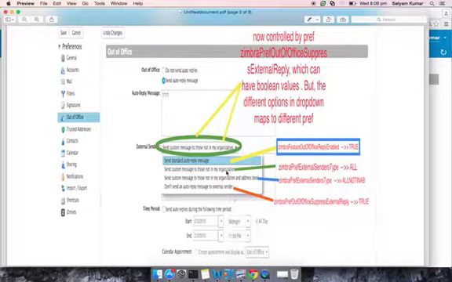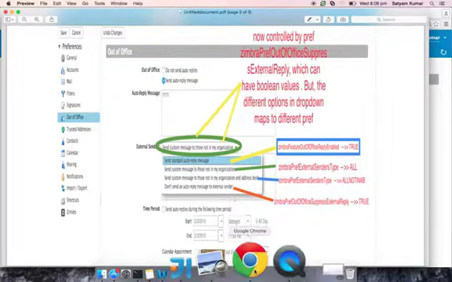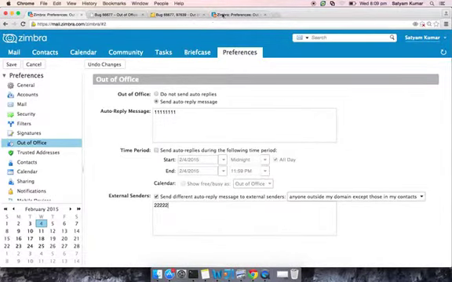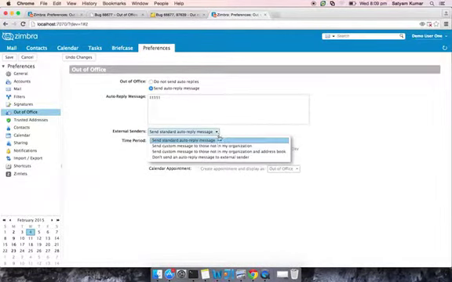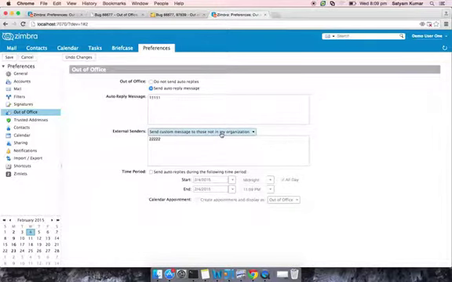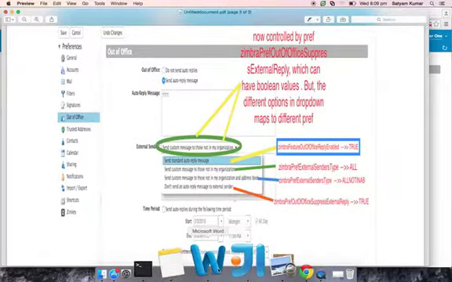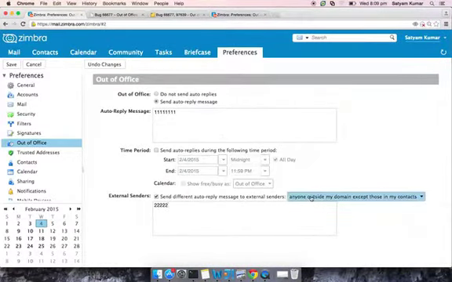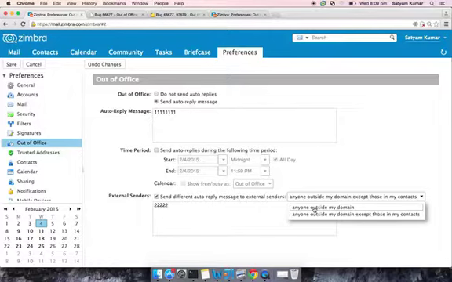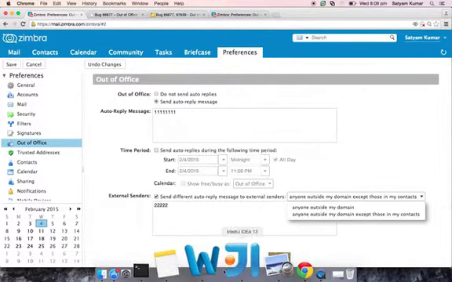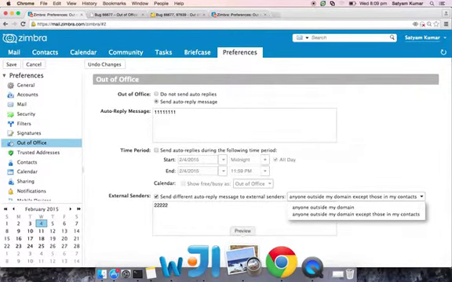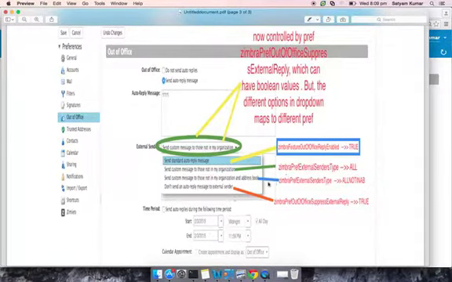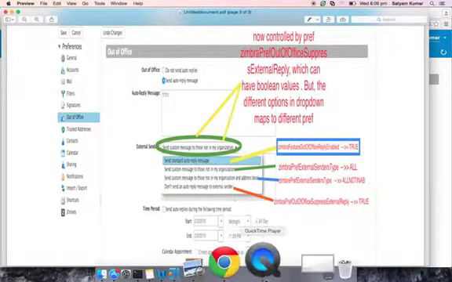If I select the next option, then it again maps to this pref we have here, Zimbra pref external sender type, and it can have the all value, and if the third option is selected, then it can have the all not in AB value.